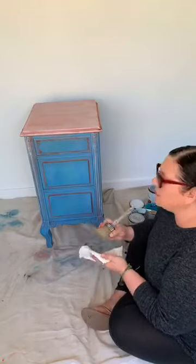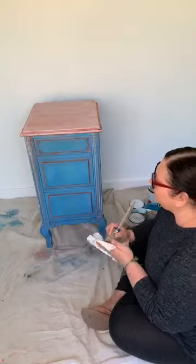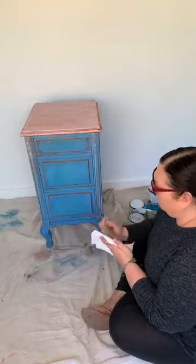We're back for stage 4, I think, part 4 of this little aged Parisian dress or technique that we're doing, based on the dresser that I had posted a while back. I wanted to point out a few things.